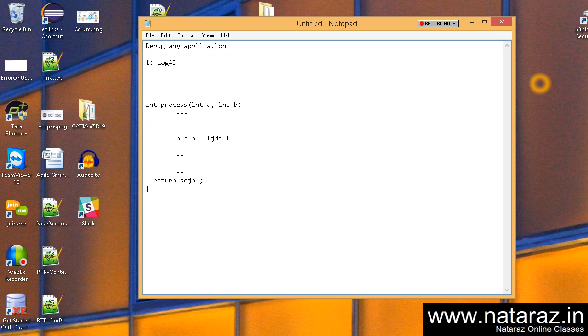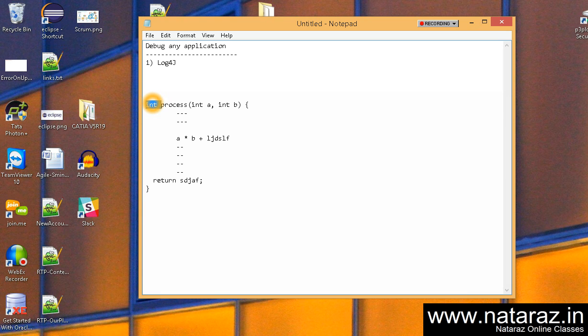Let's not focus on the logic behind it, but just assume that you have done quite a lot of manipulation with a and b. Maybe a is equal to a plus 5, a into 10, and then power, exponential. You have used some Math class methods, power and factorials, and you have done a lot of things with a and b. But in the end the value returned is only an integer value.